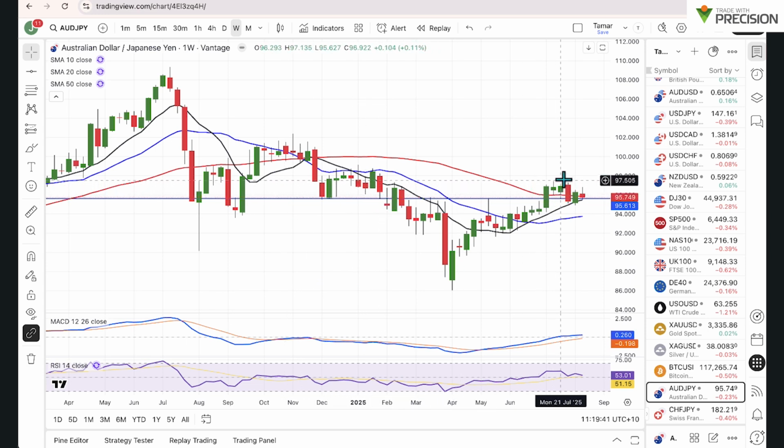I like the fact that we broke below it and now we're pulling back and currently haven't been able to break above this previous high. So what I'm looking for is a sign of continuation of the higher time frame direction. Now, a break below the bearish rejection candle that we had here last week will not be enough, because we still have this green candle that could potentially turn into the next higher low.